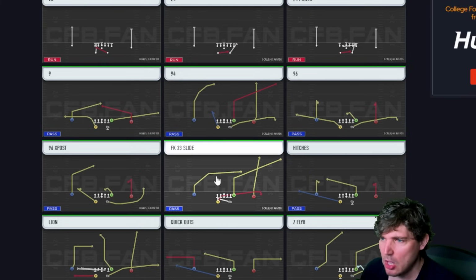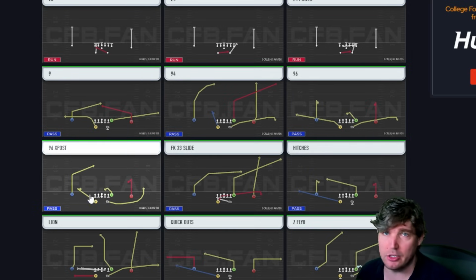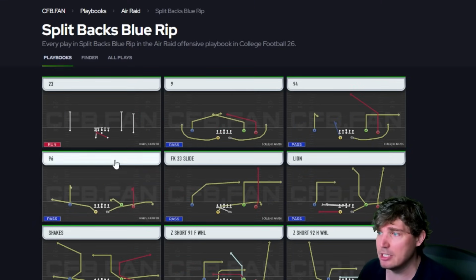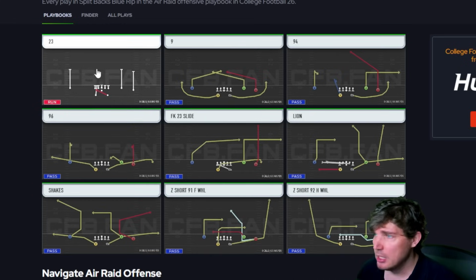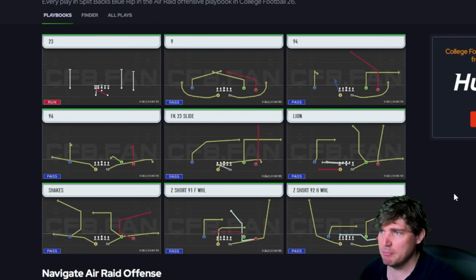A little bit slower, which I don't love. I do love the sharp break because sharp breaks are how you beat man coverage. And man coverage is something you want to look into beating. See, like this one, for example, split backs blue rip only has a run to the left. So you have to flip the formation and it gives a tell away to the defense what you want to do. So I don't like this one as much.